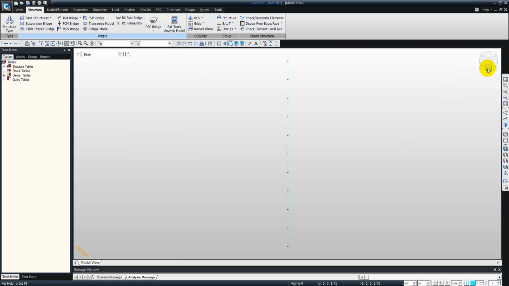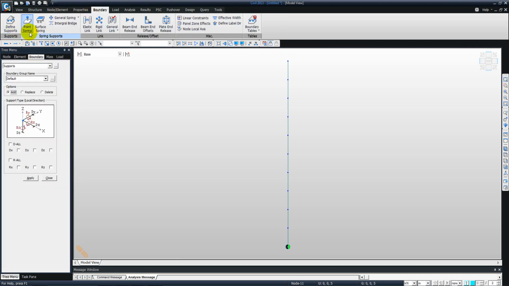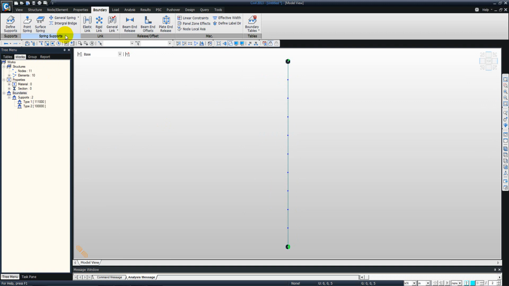So that's the column section here. I'll shift to the front view by clicking on this button and go to the works tree. We can see the different information in the model. Right click on the supports display, so we have a support condition here. Now the next thing is applying a support condition at the top. So we go to boundaries, define supports, select the top node and specify a constraint in the x direction, which is the horizontal direction, that's dx. The column top is allowed to roll vertically, so we'll free the dz and not constrain it. So only dx is constrained. Apply.